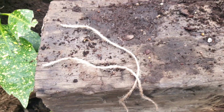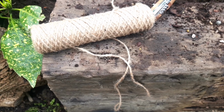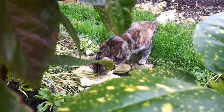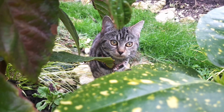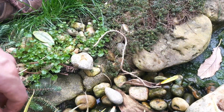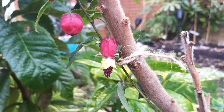At this stage, I'm just loosely tying in the Abutilon, or at least trying to. My string keeps going missing. And I think I know who is the main suspect. This cat isn't even ours, but she comes and plays in the garden every time I'm out gardening. Aha! There it is. I'll let her get away with it this time, just because she is so cute.